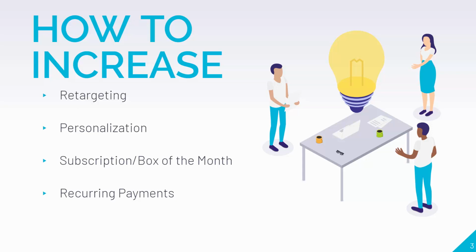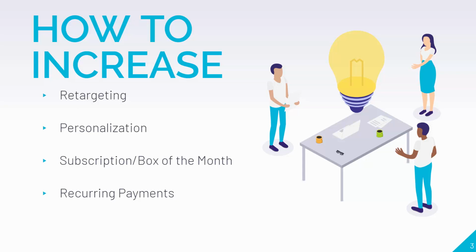Okay, personalization, I kind of combine this with the first step, but I'll give you a different example, not retargeting ads, but personalized emails. You could export your buyer list on a per product basis, and then you could send out an email saying, hey, we know that you like this cat t-shirt. We definitely think you're going to enjoy this cat wall canvas, or whatever example you want to give, right? Personalized emails, personalized ads, personalized messaging and communication to the customer, that definitely increases lifetime value.